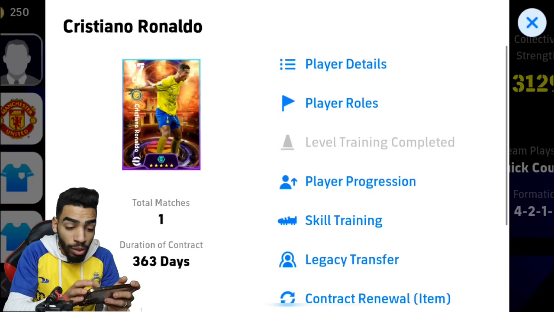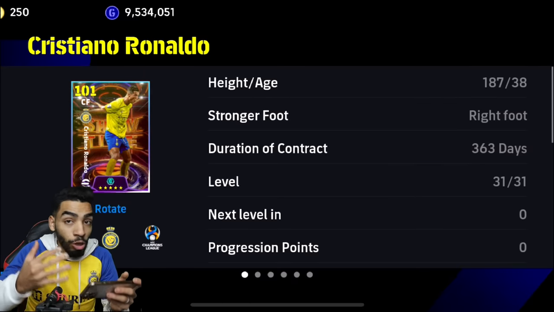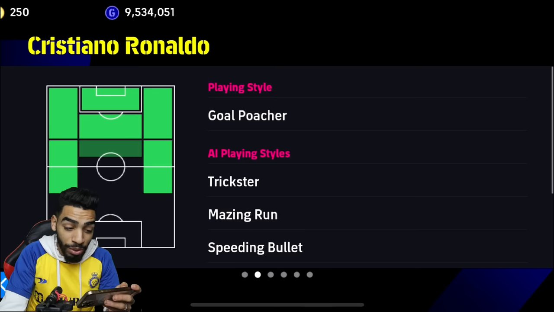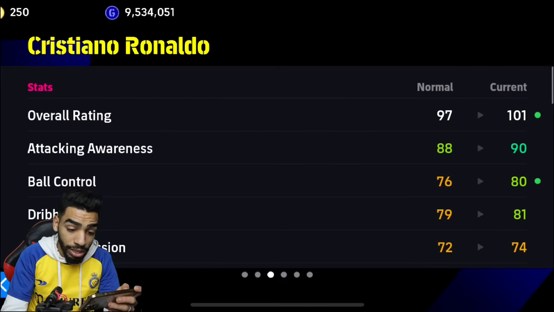Anyways, my boys, we're gonna have a look at this Cristiano Ronaldo. The thing about these cards, they are old. It's not like he's prime. It's like a Real Madrid Cristiano Ronaldo or like Man United, so do not expect so much from this card, but we are going to see how it is gonna look. He is 38 years old, which is quite crazy. He can play left mid, left wing, second striker, center forward, right wing, right mid. He can play literally everywhere, which is quite crazy as well.